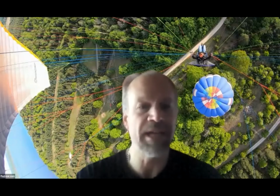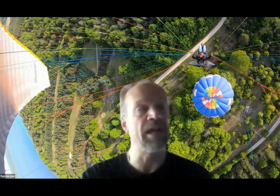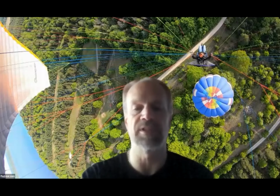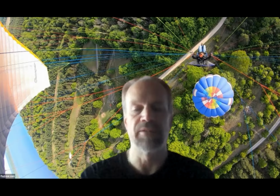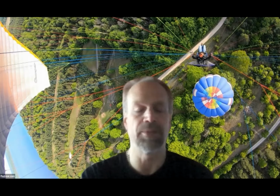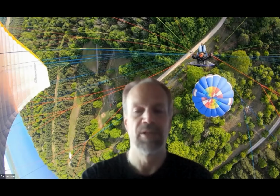Hi guys. Hi everybody. On Monday night here. So how we changed is I do fly both foot launch and trike. So for the wintertime, I have parked the foot launch and got out the trike, and we have a runway in our front yard in the wintertime so we can fly. And the trike makes it a lot easier when you're trying to land on ice. Also, when you're wearing all the bulky gear, you really don't have to worry about running with it. So we can wear our bigger boots and warmer clothes.